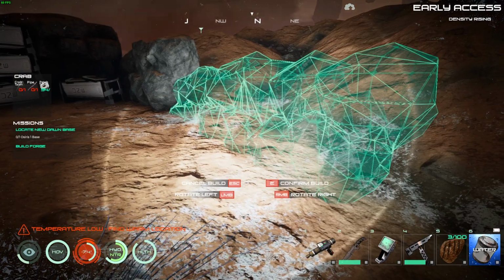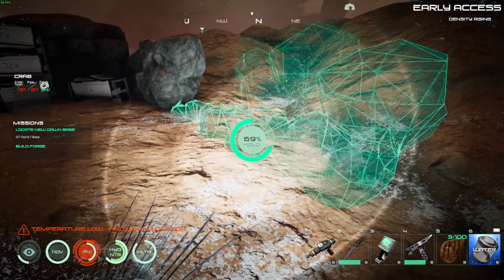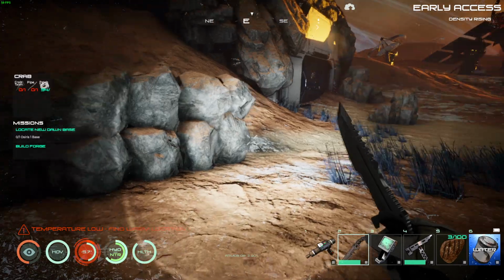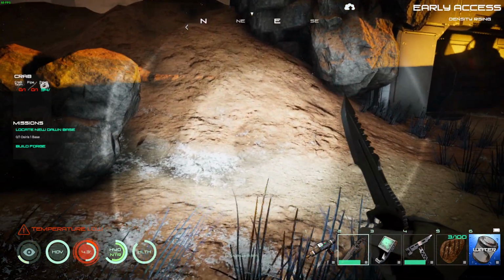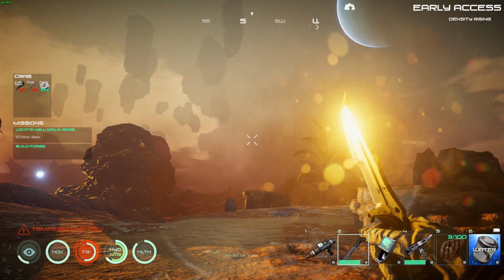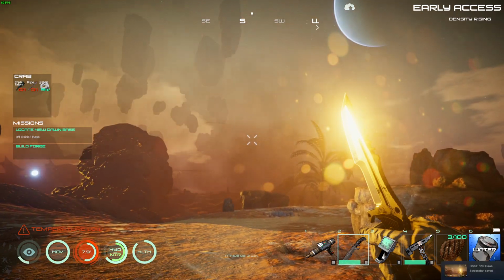It's going to have to go there, isn't it? Alright, so we've got a bit of a wall going up there. Can we get another wall in? Oh, look at that sun coming up. Whoa, look at the glint off me knife. That's a beautiful glint off me knife.